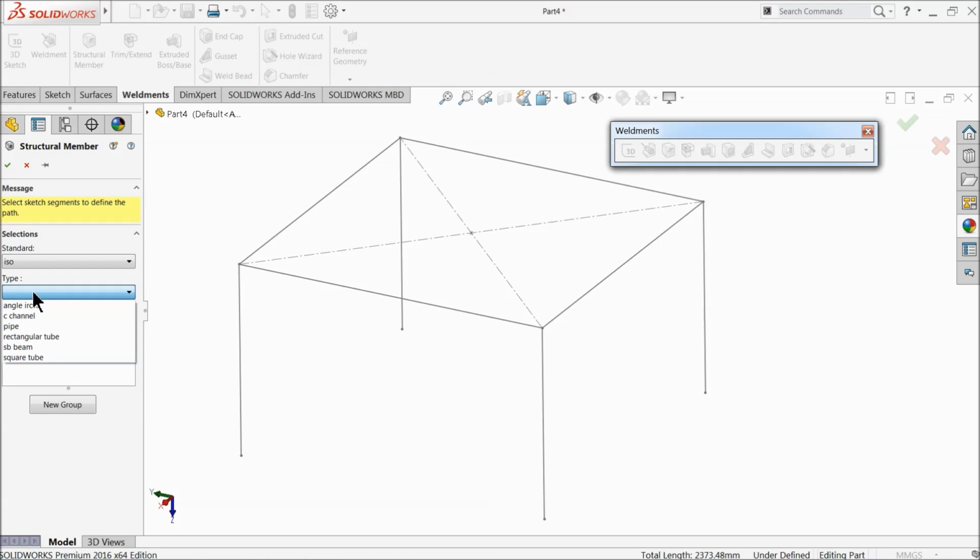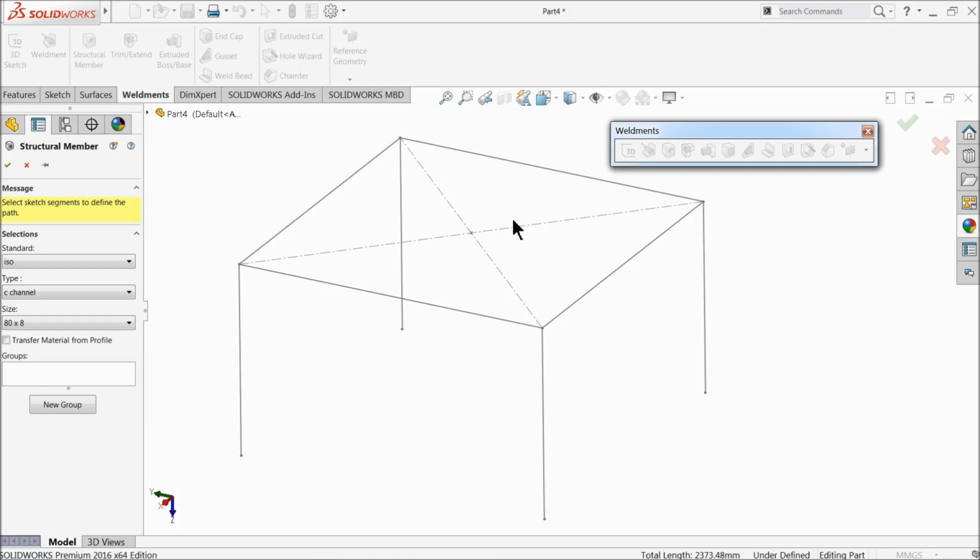Now after that it will ask you the profile type. So just drop down this menu, and here you will find many options: angle, C channel, pipe, rectangle tube, square tube, beam. So let's try with C channel and select the size 80 by 8 millimeter. Now this is the group.